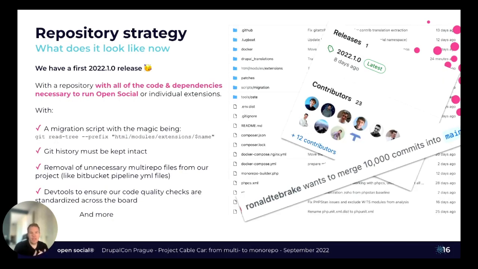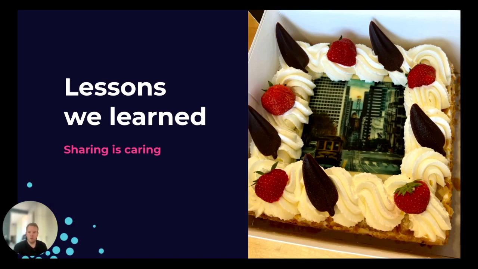So how did we do this? Going from a multi to a monorepo is a matter of moving all of your projects into a single repository. We created a script based on all of the extensions we have — and the magic is native Git. The most magical part is `git read-tree`, which allows you to merge information into an existing index, giving all files a prefixed file path for the merge. It allows you to merge a project into a new monorepo repository, specify a new path for its files, and make sure the history reflects that new path correctly. In our case that became `html/modules/extensions`. It also let us do some cleanup — we don't need Bitbucket pipelines or GitHub Actions per extension anymore, just once in the monorepo. And we have our first monorepo release.